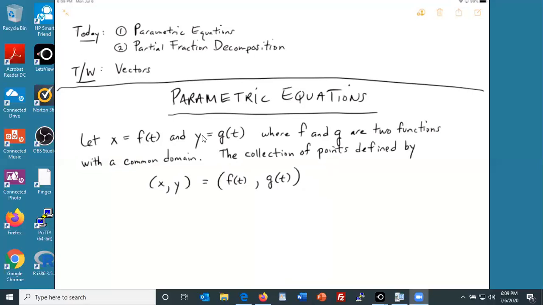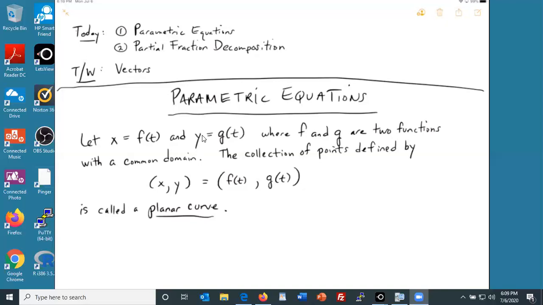So these types of equations are going to form special graphs. All right. So this collection of points defined by these x and y values is called a planar curve. And that just means a curve in the plane, or a curve on a graph. You could think of it like that. So planar curve just means it's going to be a special curve on a graph. And it's defined a little differently than what you're used to. You'll see examples and it will make more sense.